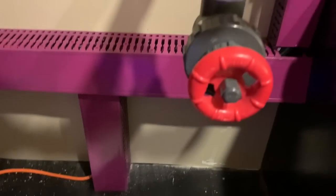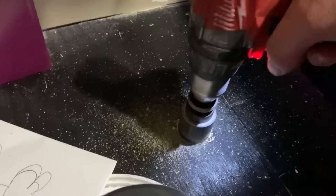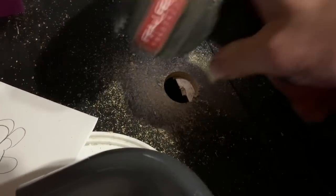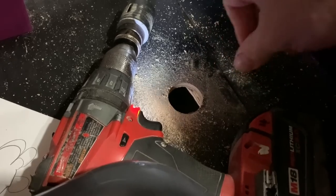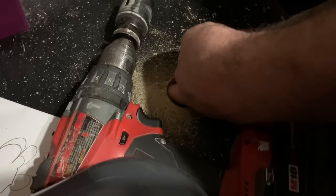Okay, so we got this gate valve and we need to connect to the other side. So let's get started here. I got my hole saw, nice sharp one. There we go, we got our first hole. Clean that up. I oversized a little bit because with the pipes, there could be a little bit of vibration and I can always silicone around them after so we don't have any sound, so it's nice and clean.